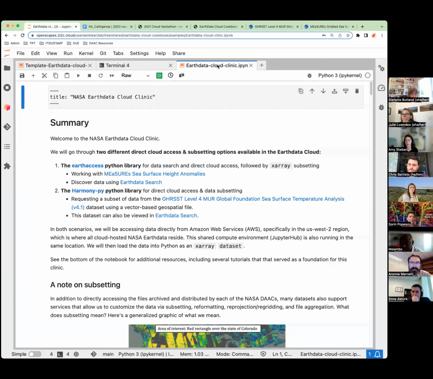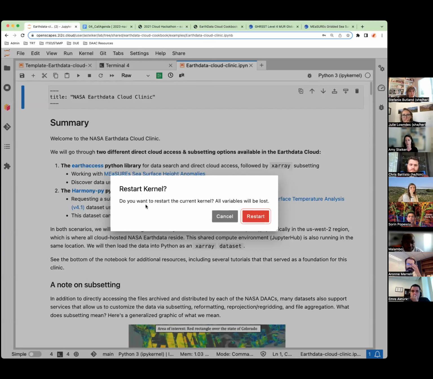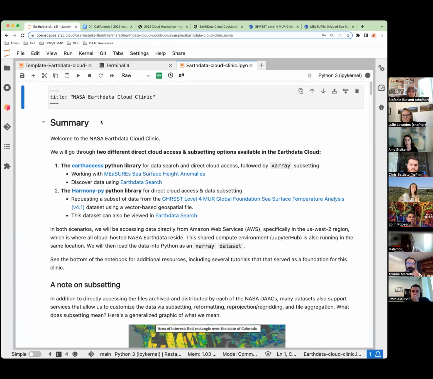How we do that: once you have the clinic opened, go into the Kernel menu at the top and click Restart Kernel and Clear All Outputs. It's going to give you a little warning: are you sure you want to do this? All variables will be lost. So say yes and restart.